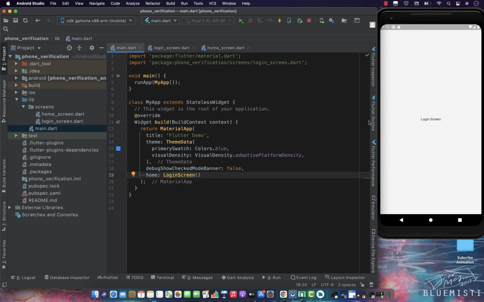Now the mobile verification actually has two steps in the flow. The first step is the user has to give the mobile number so that we can forward it to Firebase, and then Firebase will send the OTP code to the user's physical device. Then the user has to provide the OTP code that he has received on his physical device. So obviously we are going to have two different views in the login screen. The first one will be for letting the user give his mobile number, and the second one will be for the user to give his OTP code that he has received.